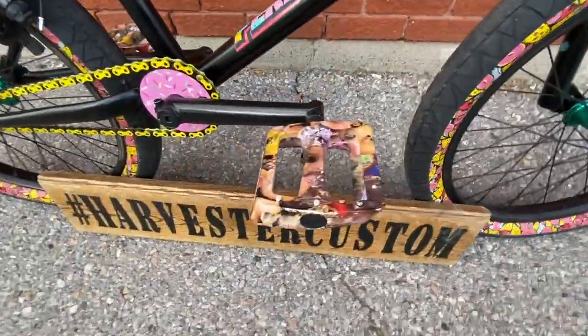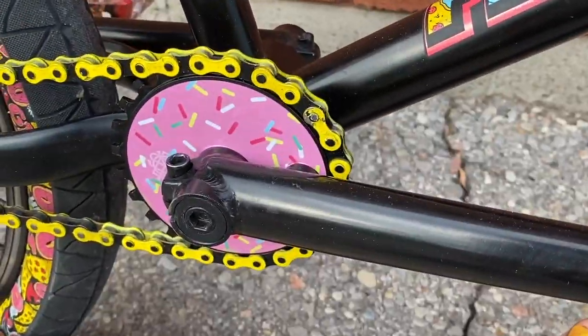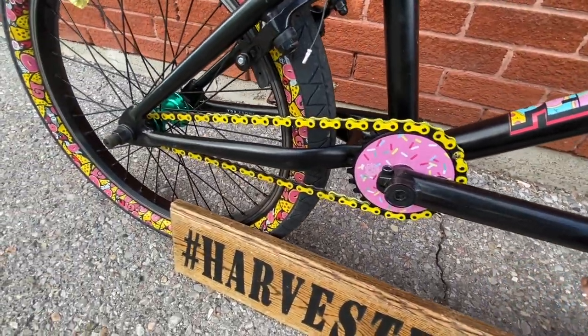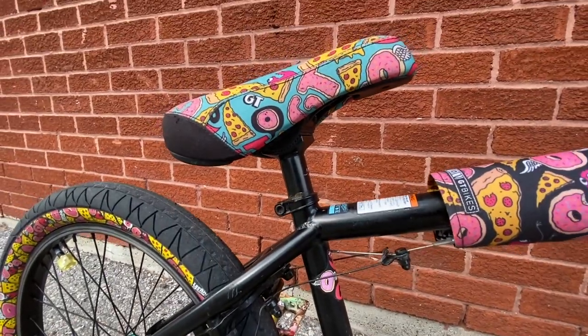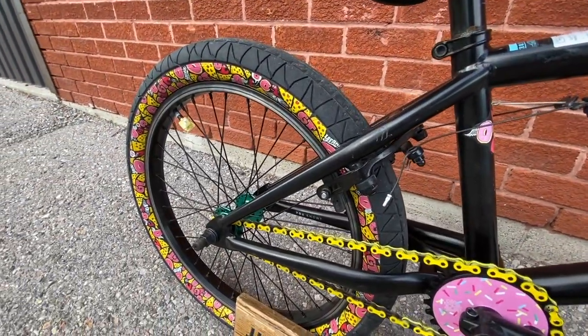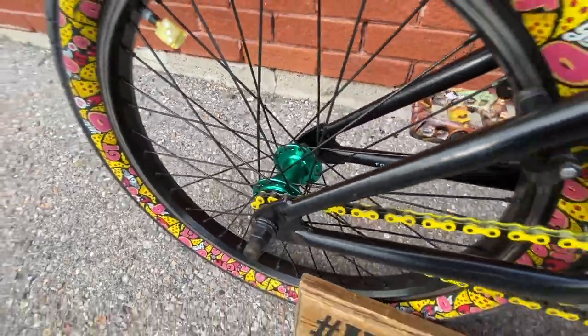And then we have the donut pedals from Odyssey. This was a really hard one to find. We got the donut sprocket. Got a KMC 510 chain in yellow. And then we have the original junk food seat that came with the bike. We got the pool tires on the back with the yellow dice. And again, comment what you think of the green hubs on this bike.